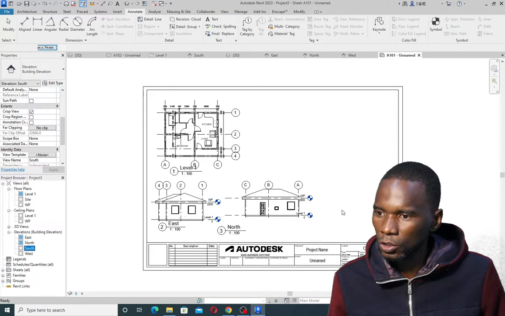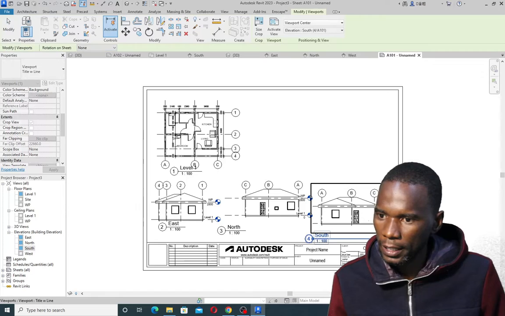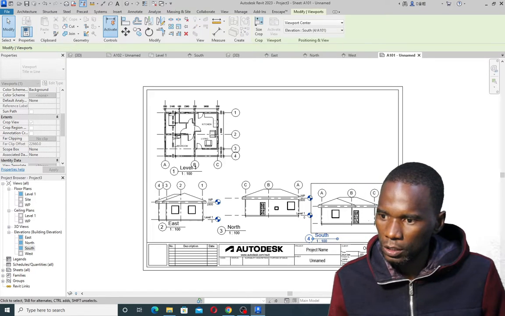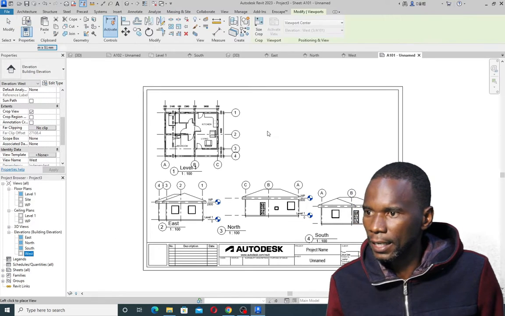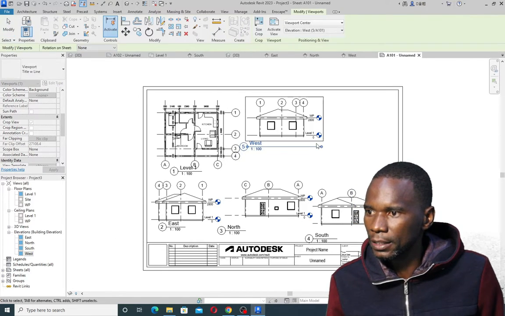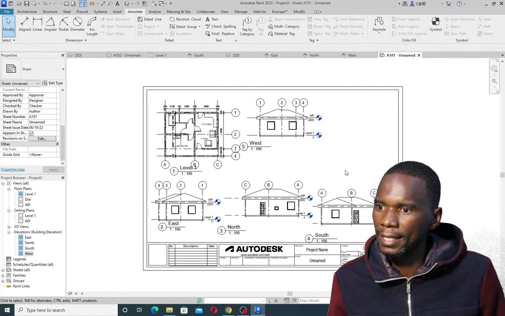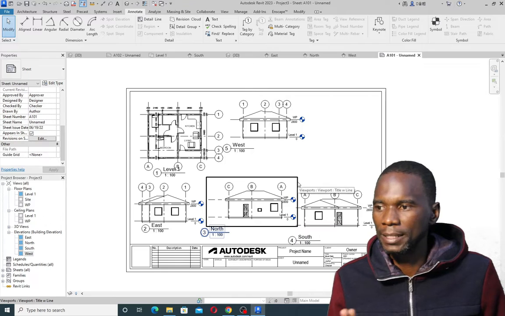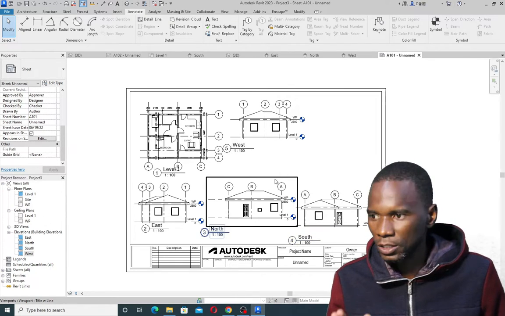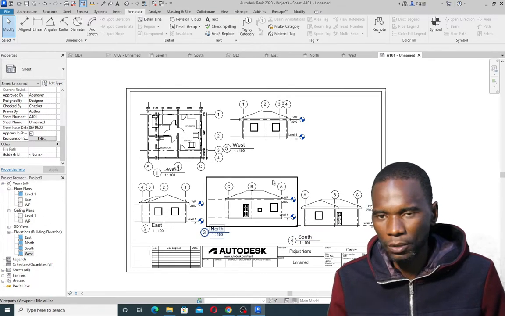As you can see, those which are already placed are in blue. That is Revit 2023. Click just like this. Then we have the other one, drag it and bring it here and shorten it like that. Then there's one more view I need to add here, and we are completely done with our views. The other views that you need to put, like the sections, the same process.